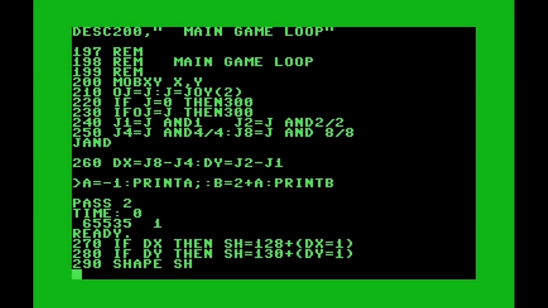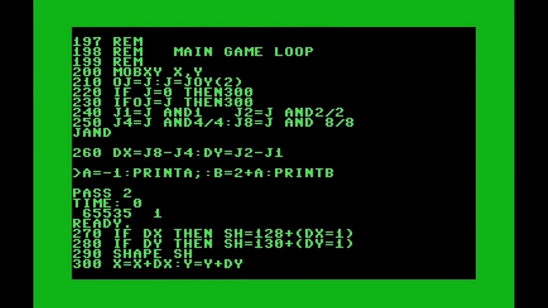This is a case where parentheses are allowed in an expression, and these are Boolean expressions here. And this is our familiar x equals x plus dx, y equals y plus dy.